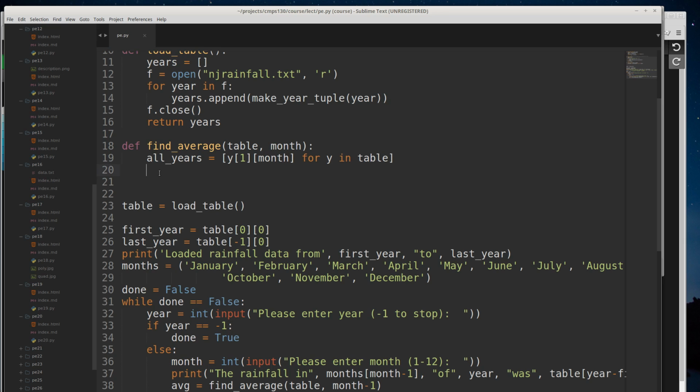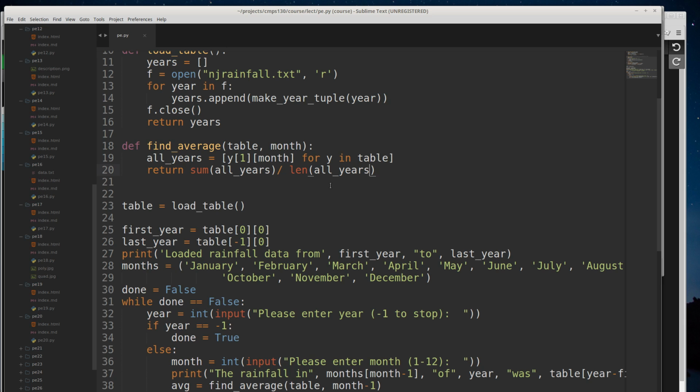Now at this point, I've got every single monthly rainfall for April, or for whatever month I've passed in, for every single year, and it's in a list, and I can compute the average pretty easily. I can just do sum of all years. Remember, the sum function is built in. It can calculate the sum of all the numbers, and then divide by the length. Pretty straightforward.